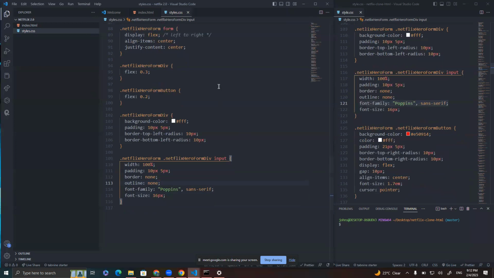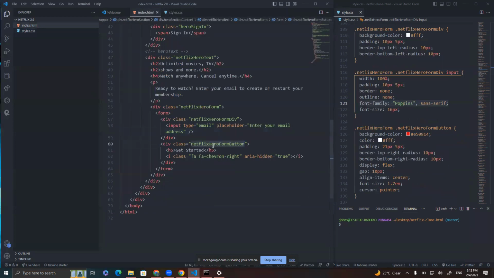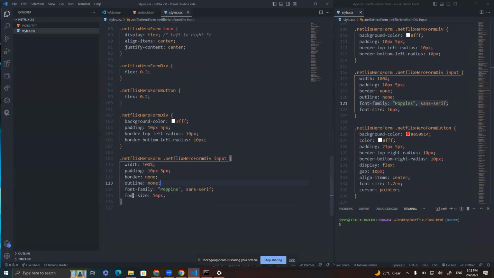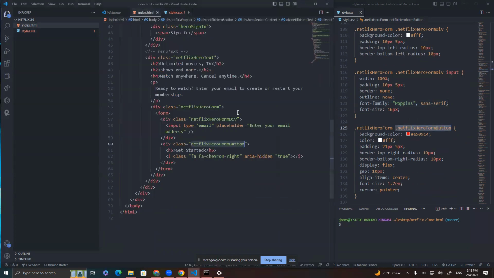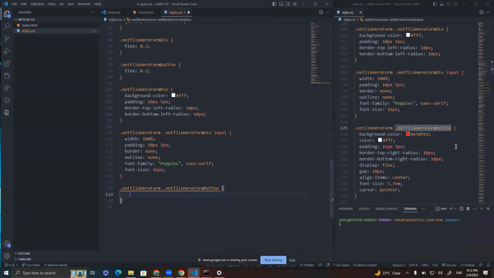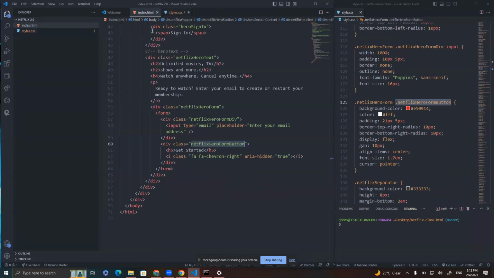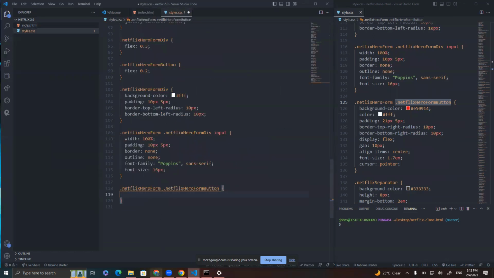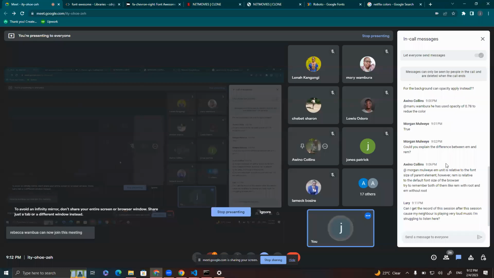So how do I do it? It's called Netflix hero form button. So I need to come to my form, over here, Netflix hero form, and then I need to talk about Netflix hero form button. It's this name I'm looking for, this identifier. It's what I want to style. As you can see, I'm just telling CSS exactly what to style. And how do I tell it how to style? I'm telling it to go and check its particular name. So that's how I want you guys to do your CSS.